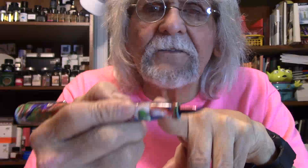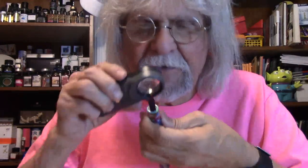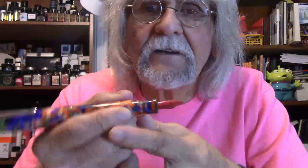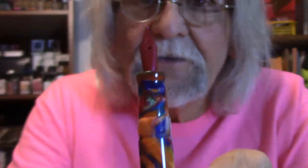Now, on this pen, Jim installed a broad nib. Make sure I'm right. Yeah, this is a broad nib. And there's an extra charge for the broad nibs. I believe it's $40. So if you just get a regular steel nib, that's $40 less. Okay, so that's cool. Beautiful red nib. So you get a really good close-up with that, so you can see the detail.